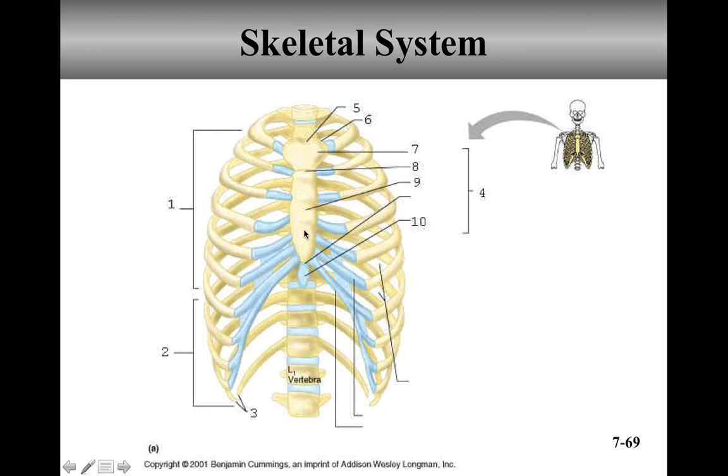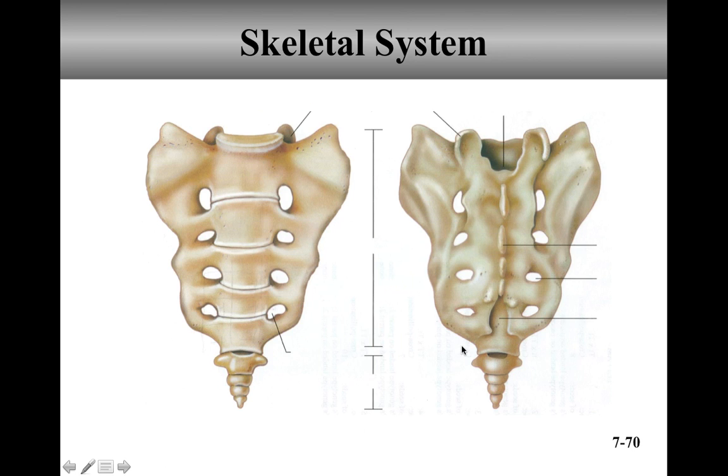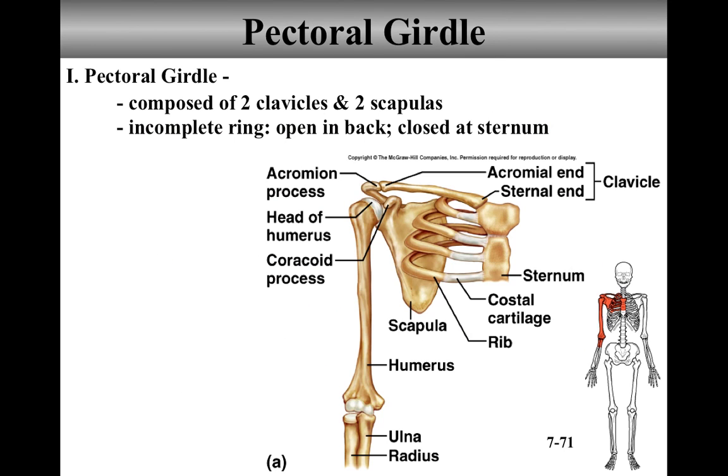You want to know these three bones that make up your sternum. Know what ribs are and how many there are, but we're not going to spend a lot of time naming structures on ribs. This is a worksheet that you have as well. You can practice labeling that. And this is where we're going to end, because once we get to the pectoral girdle, we are officially on the appendicular skeleton. So appendages, which is exciting and very cool. But we're going to stop with axial for today, and we'll jump into appendicular next time.